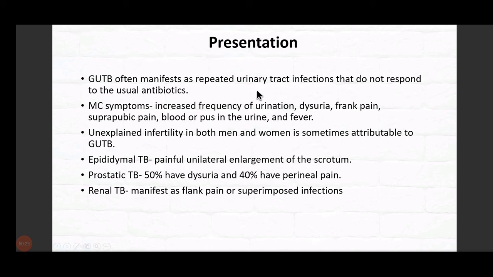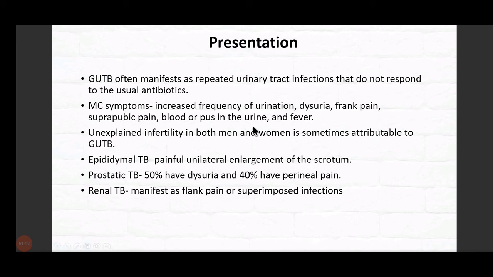So the patient will complain of increased frequency, the patient will complain of dysuria. But when you get a urine culture done, the culture is usually sterile. This is classically known as sterile pyuria. Why? Because it is AFB, the tubercular bacilli, which will not grow on the standard cultures. You will have to get a specific culture for that. For that, a high index of suspicion is absolutely a must. Most common symptoms will be increased frequency of micturition, dysuria, flank pain if the kidney is involved, suprapubic pain, and if the urothelium is involved, there can be blood.